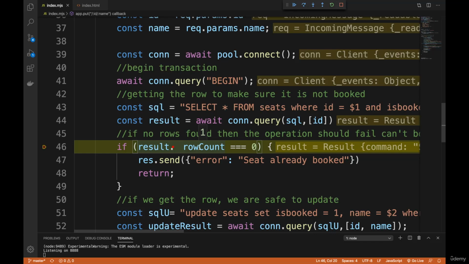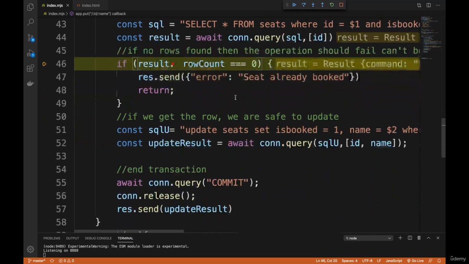All right, so far, so good. But if that seat is not available, you're going to get an error. We're going to send back an error, seat's already booked. This is to avoid this double booking, but we're going to show that this is not enough in a minute, right? A lot of people actually do this part, you query and check that thing, but this is not enough.